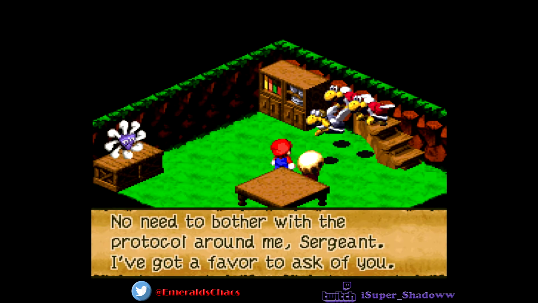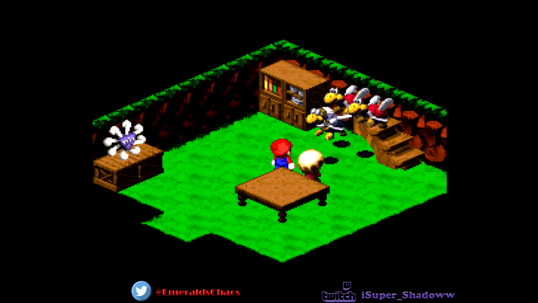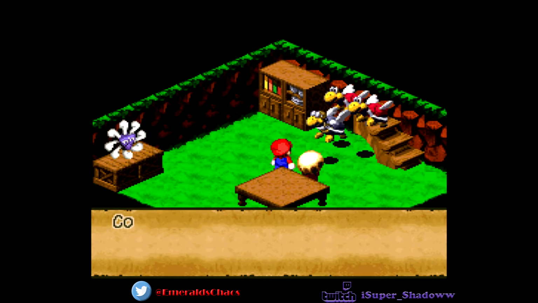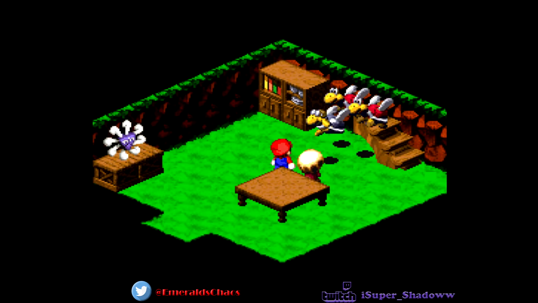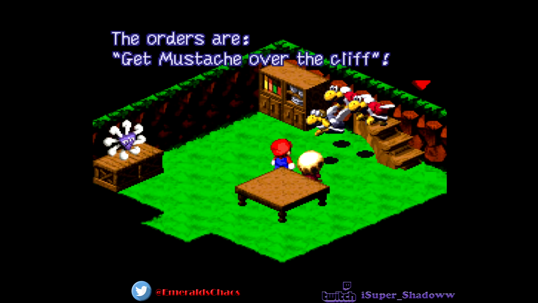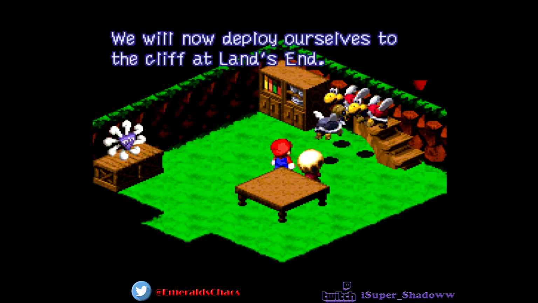Yeah, so these guys are gonna help us up that cliff that we got detoured at when we were in Land's End. Yes, ma'am, anything we can do for a civilian. This fellow here really wants to get to Beam Valley. Could you help him scale the cliff? Understood, ma'am. The orders are get mustache over the cliff. We will succeed.